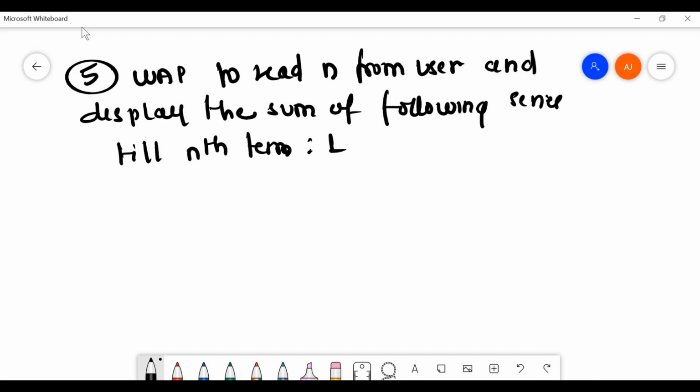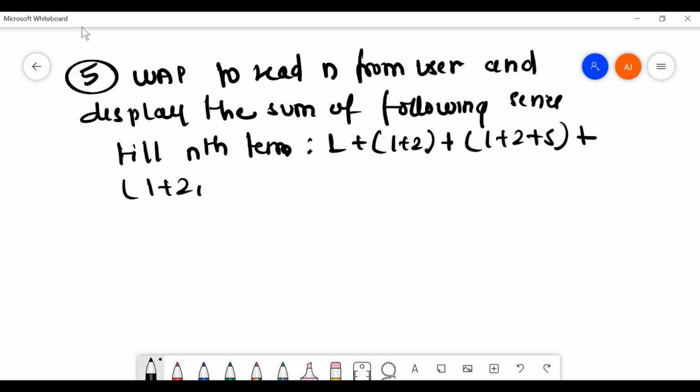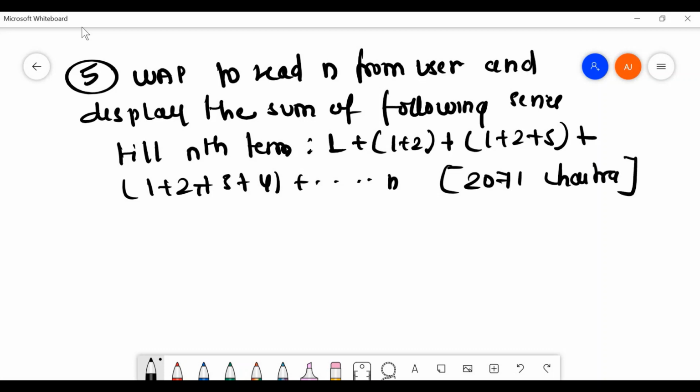The series is 1 plus 1 plus 2 plus 1 plus 2 plus 3 plus 1 plus 2 plus 3 plus 4 plus up to n. This question has been asked in 2071 Chaitra. Okay, so let's go to the solution part.